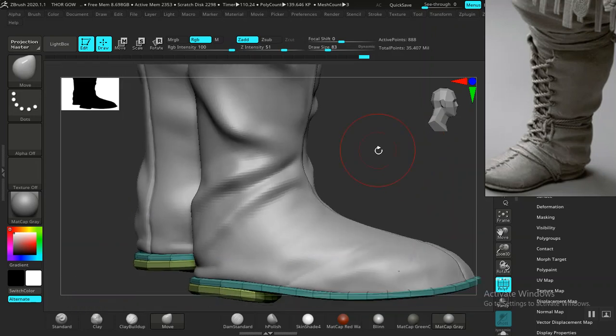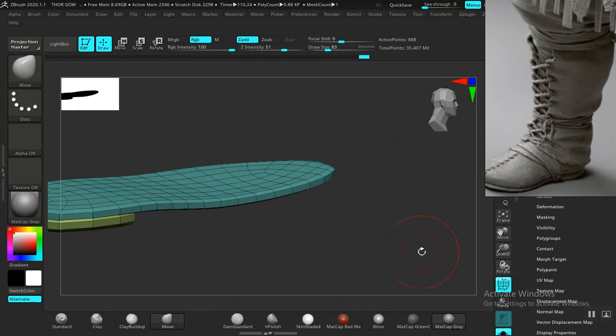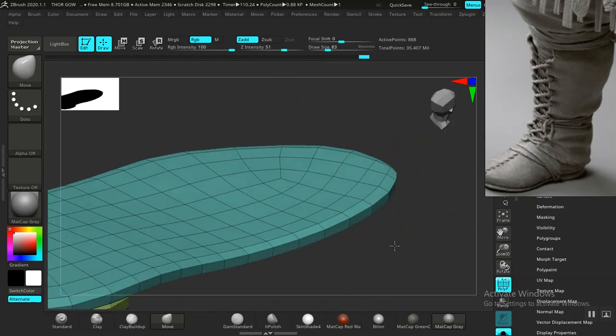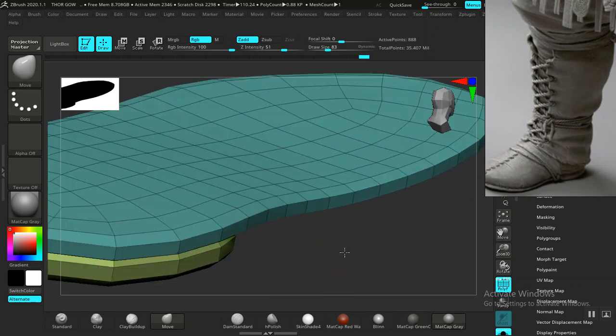I like to extend this out, so let me just isolate this. Probably we can't seem to find it. It's supposed to be a kind of edge loop around this.